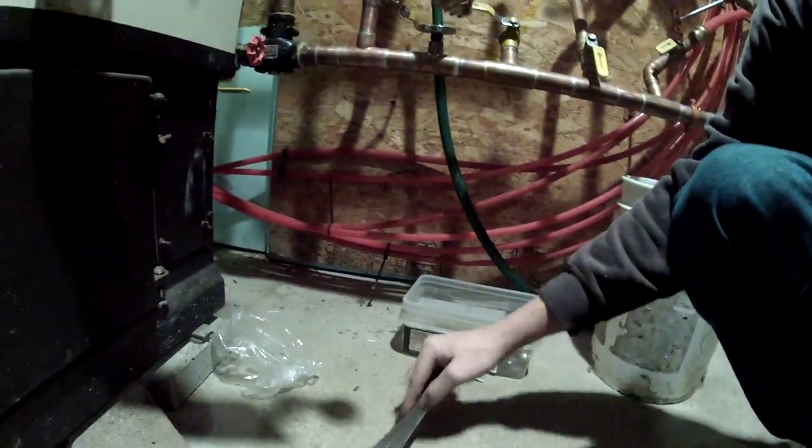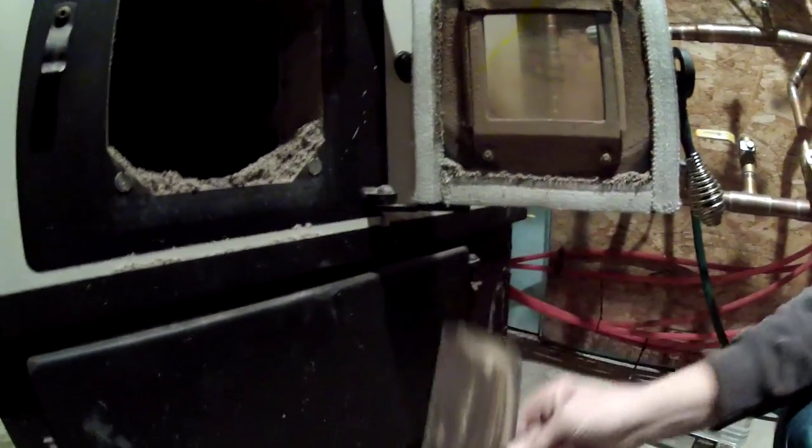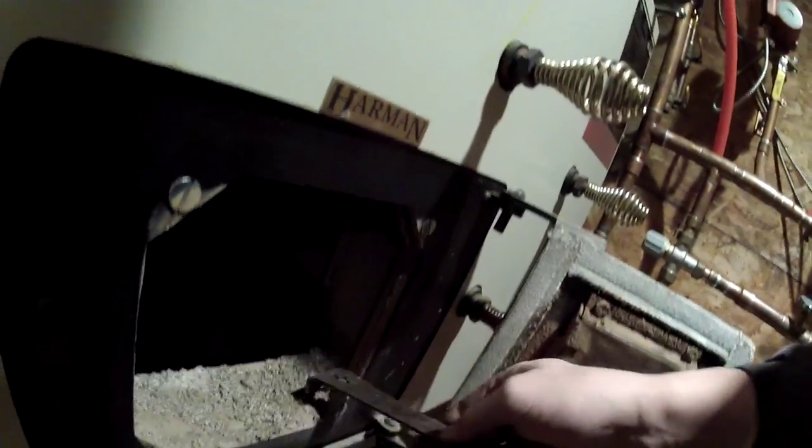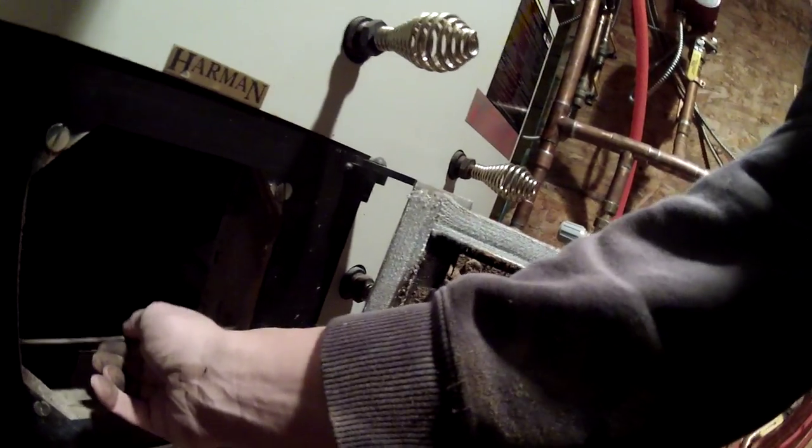There's a little plate here with a bunch of stuff on it — I have no idea what this plate does, I just found it sitting in here. This would be a good time for anyone who owns one of these and knows what that plate does to tell me. Oh, I figured out what that little plate's for — you're supposed to put it in like this so that the ashes don't accumulate there. That's why I was cleaning the ashes out! Those angles sit right in there and these little notches fit right in there, so the ashes will fall down. Those guys think of everything.